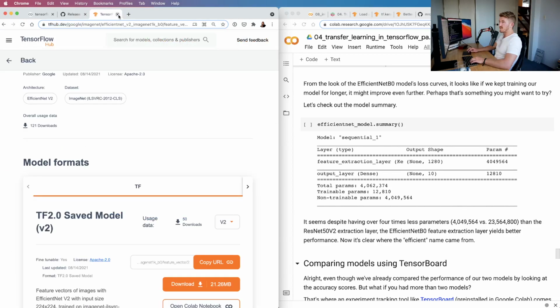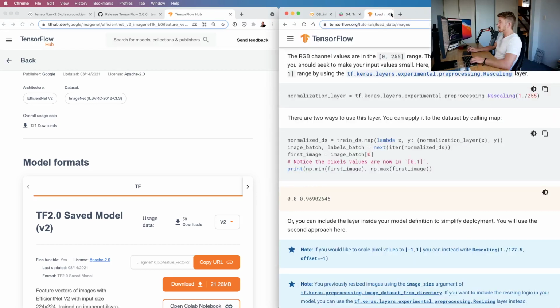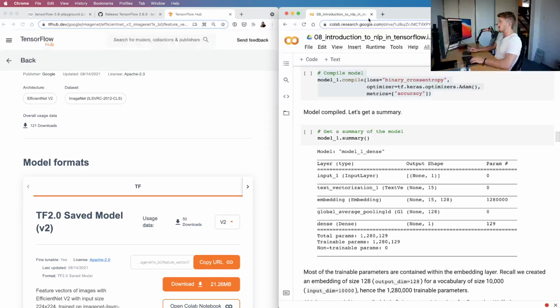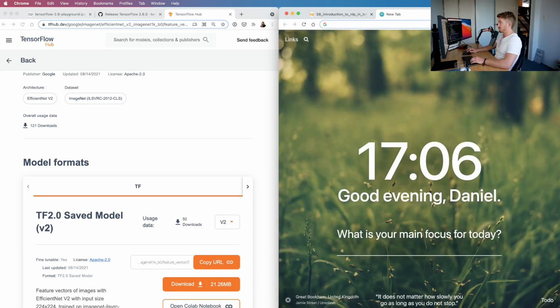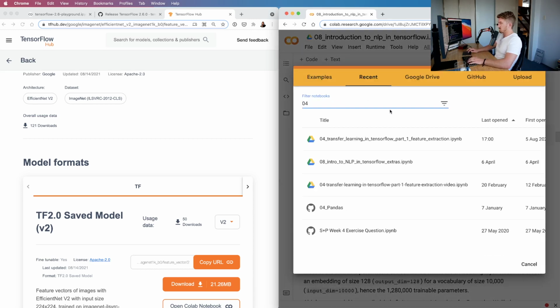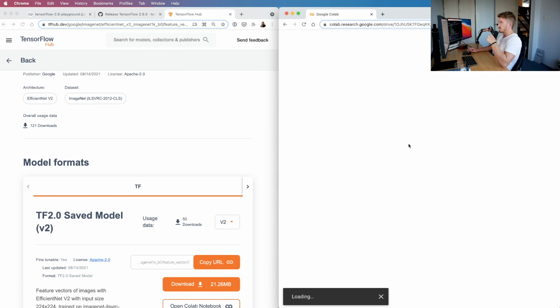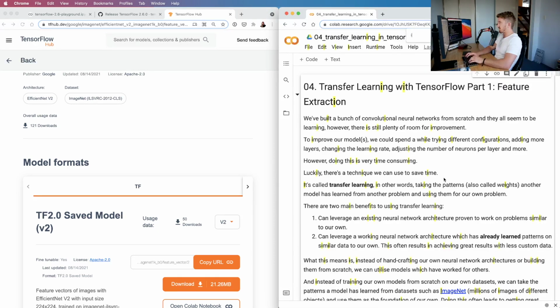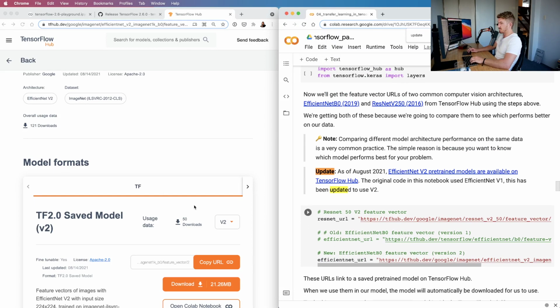Let's just can all of this. Did I update this? Please save. Beautiful.